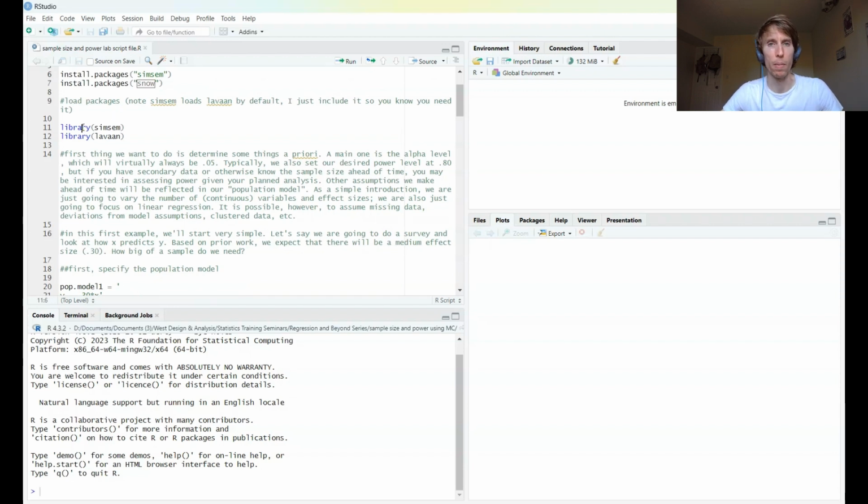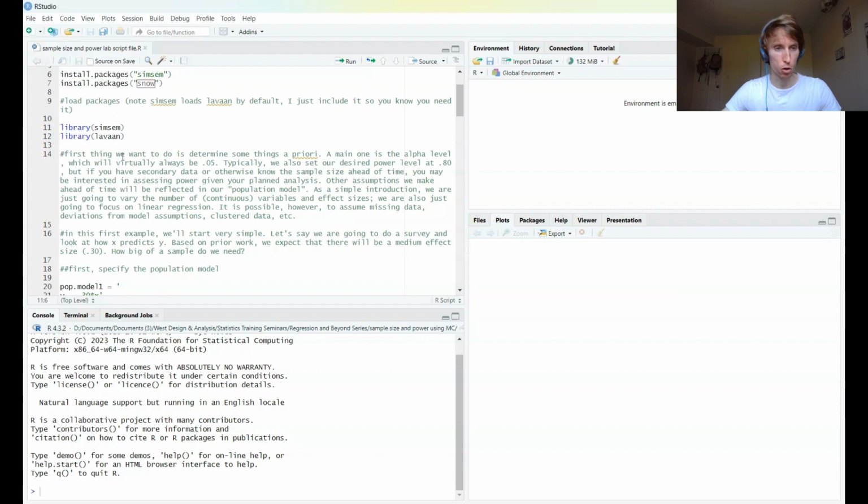So the approach that we're going to implement here makes things pretty straightforward. At some point, I might show more of the nuts and bolts of simulating data, but this one makes it relatively straightforward because the version we're going to use relies on lavaan. So we've used lavaan for things like latent variable models. You can use it for multi-level models, these types of things, though most commonly, I would say, for latent variable models. But this approach just draws on that. So we're basically going to set things up as you would in lavaan, as you'll see.